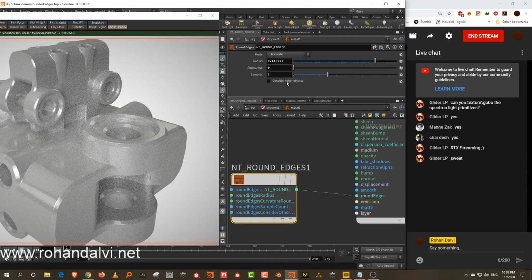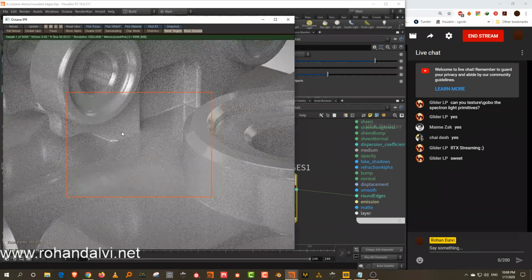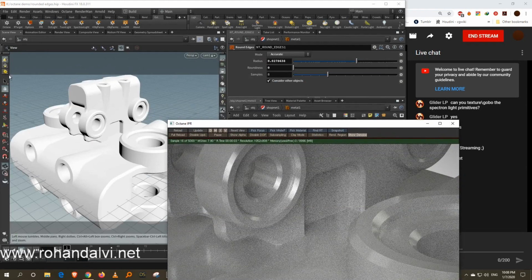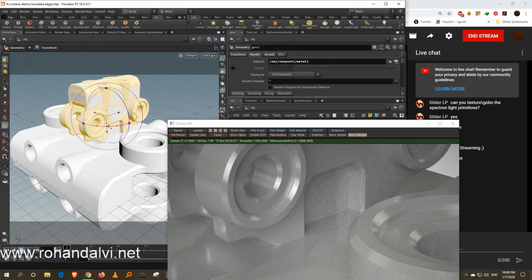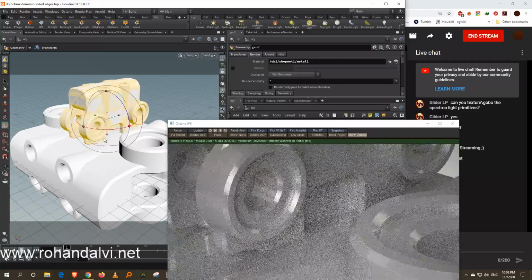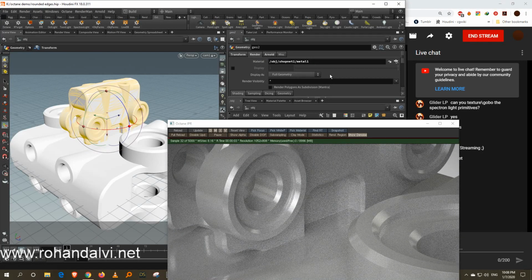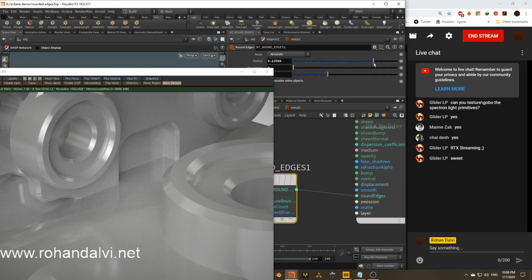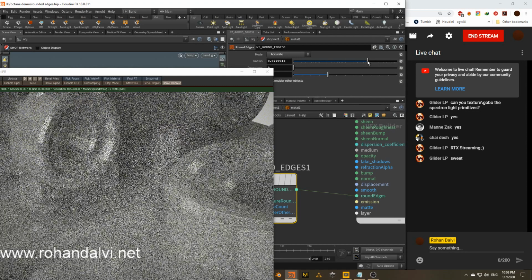But what it also allows you to do is you can say consider other objects, and then you can see, if we look at this area, where two geometries are meeting, you can actually get a fairly decent rounding over there as well. I mean, it's a fake thing anyways, but you can actually do that. So it's nice. If I select this guy and move it, see, you're not getting any rounding now. But if you move it inwards, where it's intersecting, you'll get a little bit of rounding over there. Okay, so that's point number one.